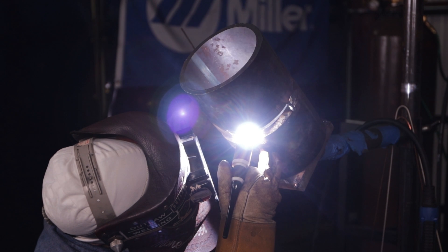Alright guys, let's start off with the root pass. I'm burning about 100 amps using the back feed method. I'm using the number 8 cup just because the bevel is kind of deep, and I want to make sure that I really get in there to keep that puddle connected. You want to make sure that you keep that rod fed connected to your puddle — you want to see that little bridge connected to your puddle at all times. I like the back feeding method just because I know that I'm going to get that penetration in the back that I'm going to need. Simple up and down motion just connecting the walls. And when you're ready to pop rod, you're going to come back up off the bevel.